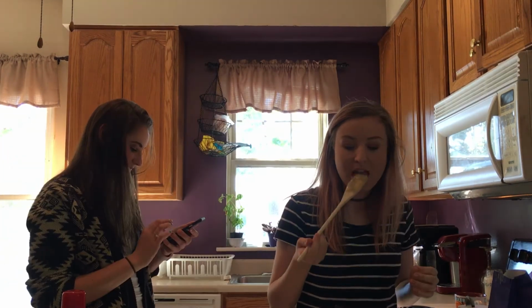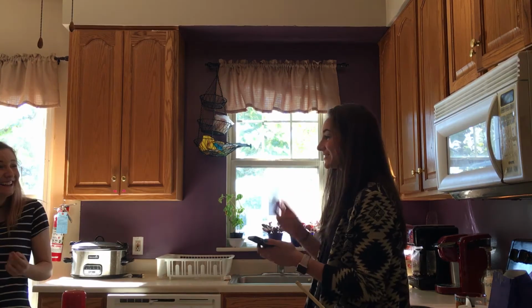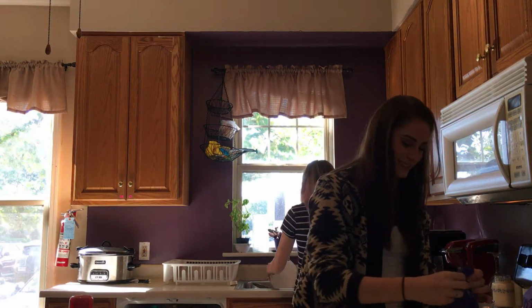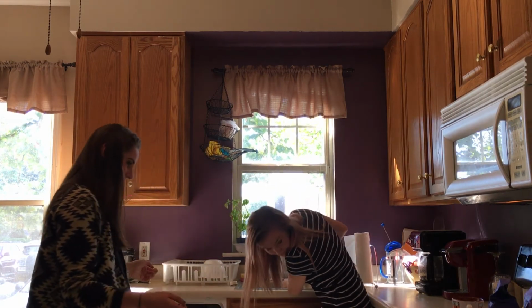Yikes. 3 times the amount you're supposed to. You almost put way too much baking powder on this. Okay, we'll be back when the muffins are done.